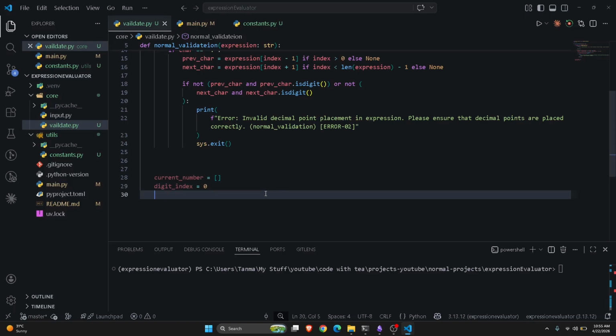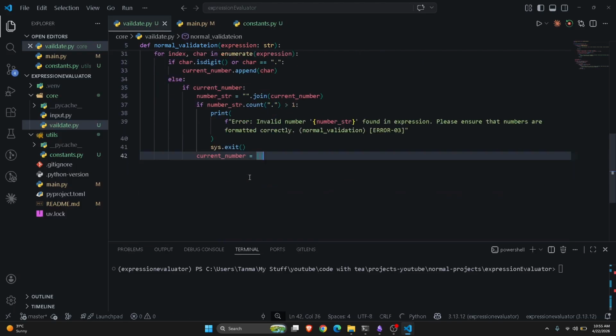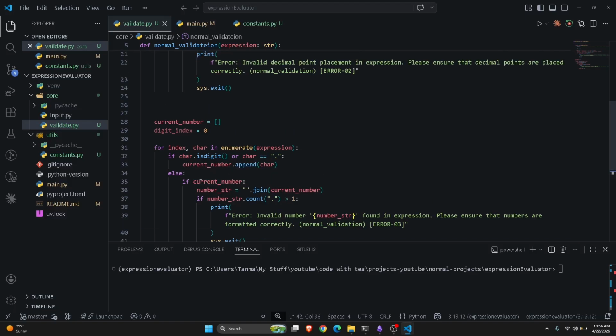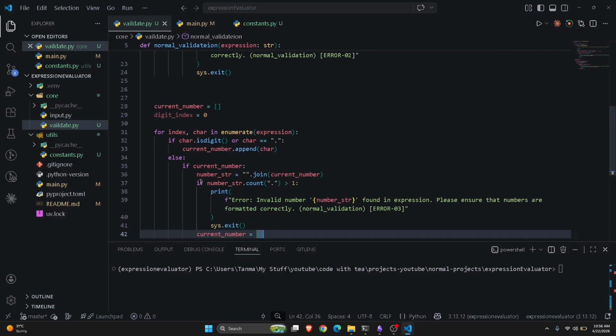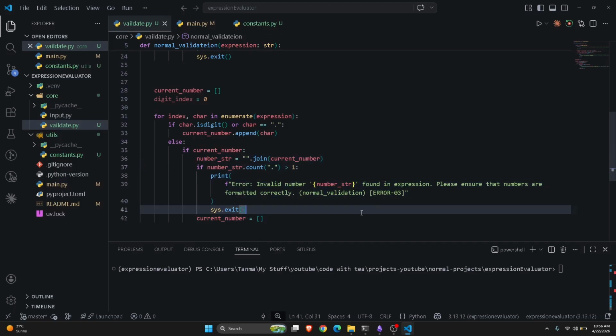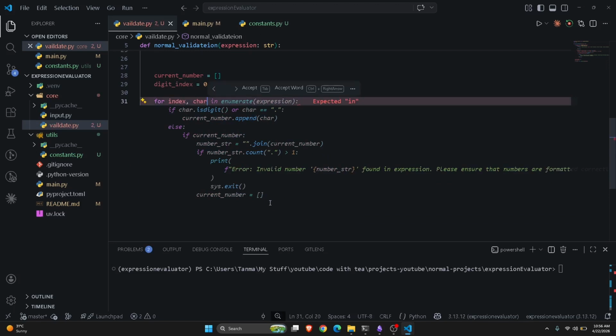Okay, now what I have to do is again, for index and character in enumerate. Okay, I've got the code. That's good actually, but let's just not trust it. And I know how I'm getting the code here, but yeah, it's fine. Let's not just be dependent on it. Okay, for now at least. In enumerate expression. We'll get expression here.